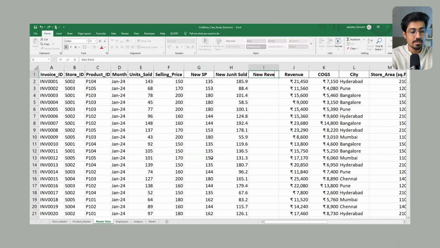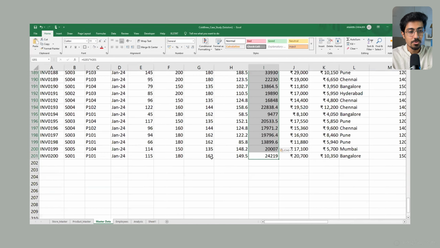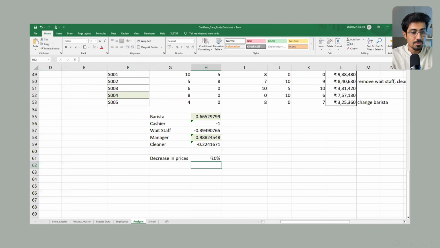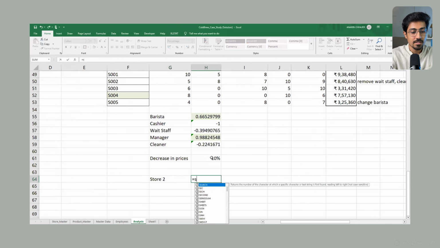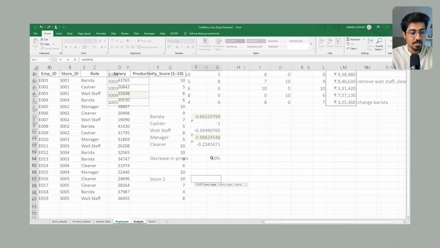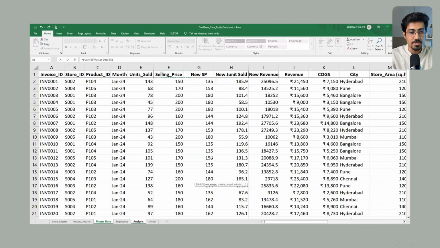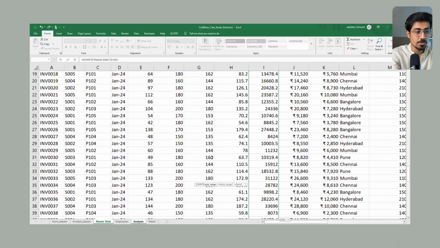So new revenue as well is something we can calculate, which will be this into the number of new units sold. So we have the new revenue for each of these stores. Now if we want to calculate it for store 2, we will just do a quick sum ifs. The sum range is new revenue, which is what we have to sum.